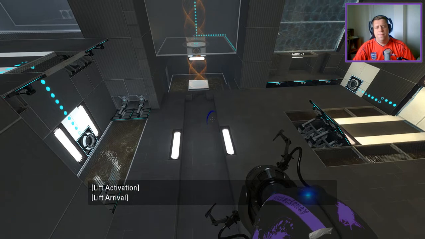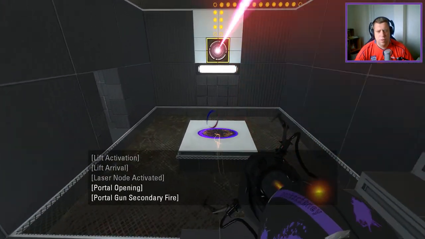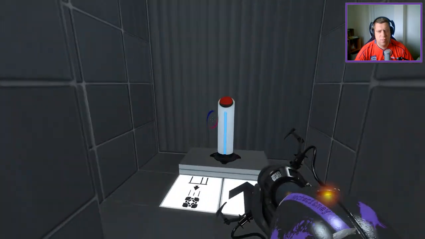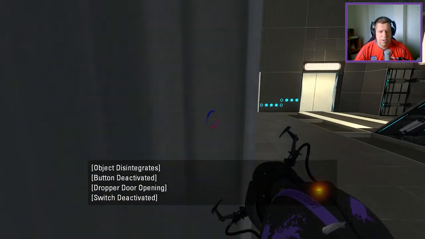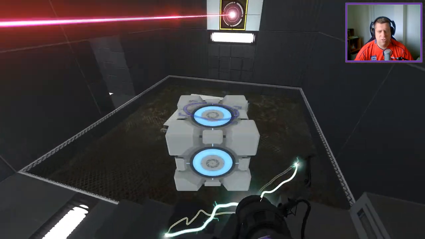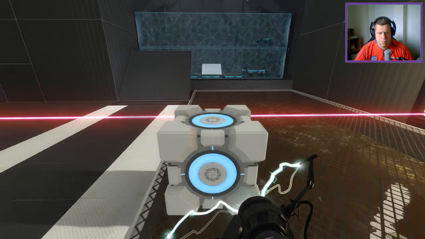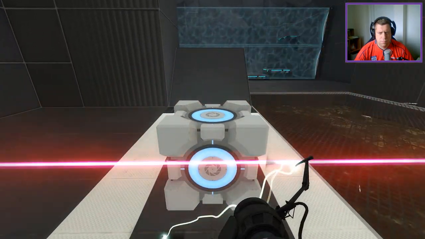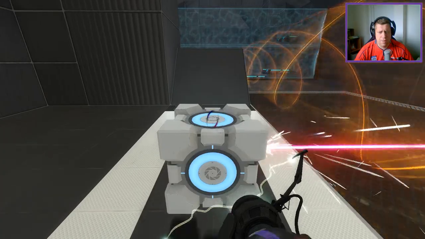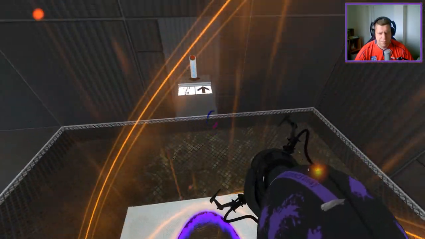Oh, well, okay, so I guess thing number one we could do, which I haven't really thought about up to this point, is now that we've been around and we get a portal there, we could now potentially just block off this, right? Okay. So that's a thing we did, or can do.